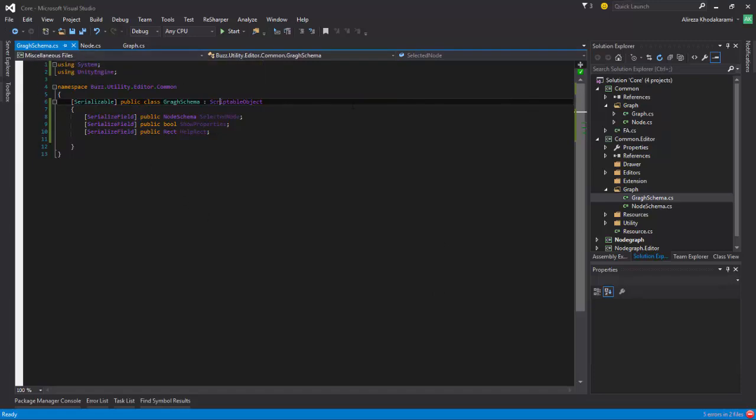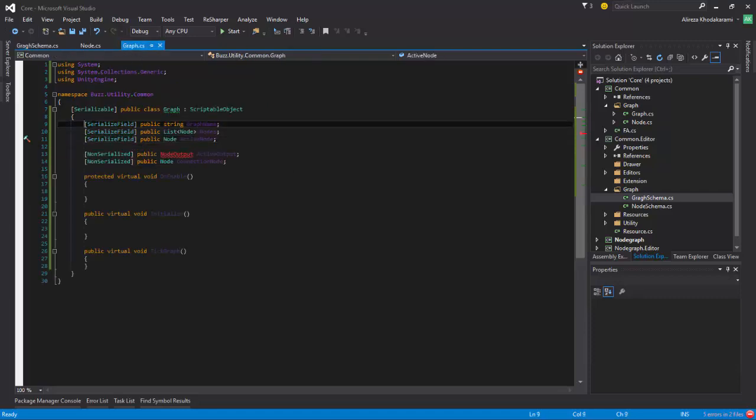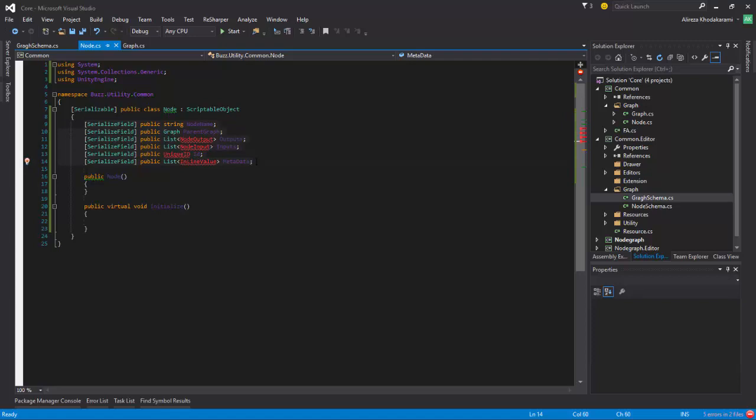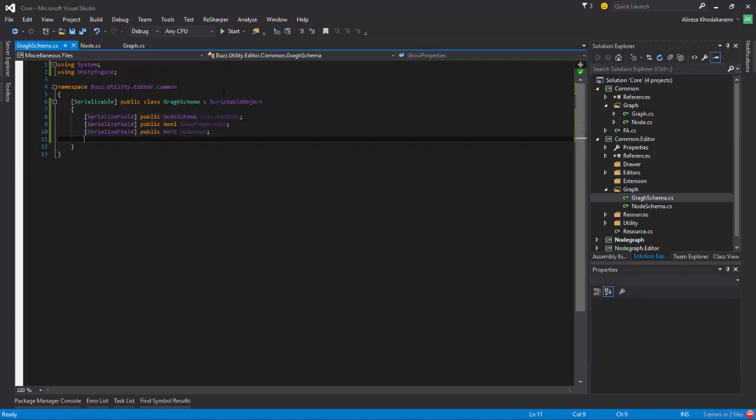So we will put the schemas inside a special folder that will be dropped at build time on Unity, and basically we will get rid of all this extra space that we are keeping on the hard drive and in memory at editor time. That is why you see a very small amount of data on the graph and on the node itself. But as we go forward, you will see that the schemas will get bigger and bigger.